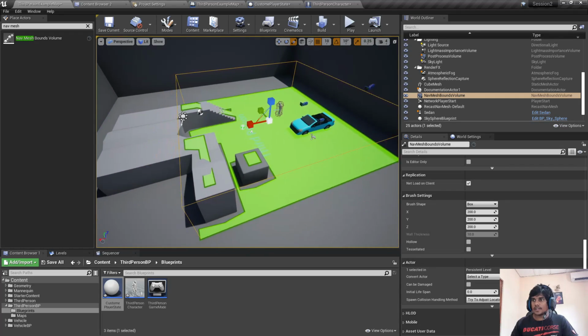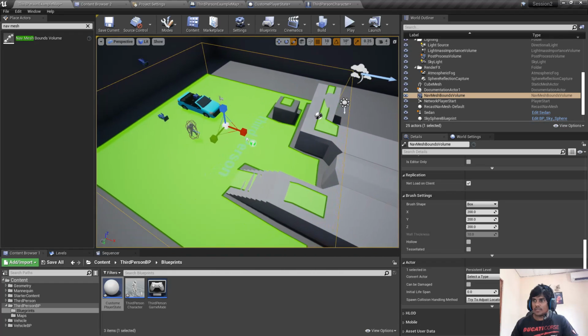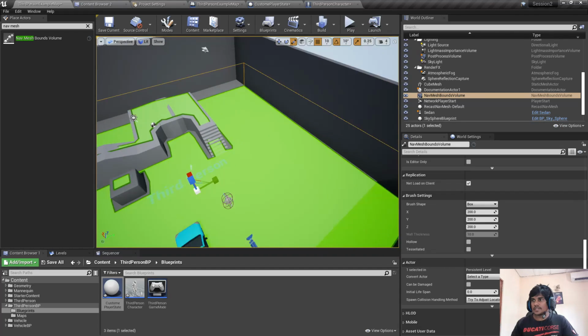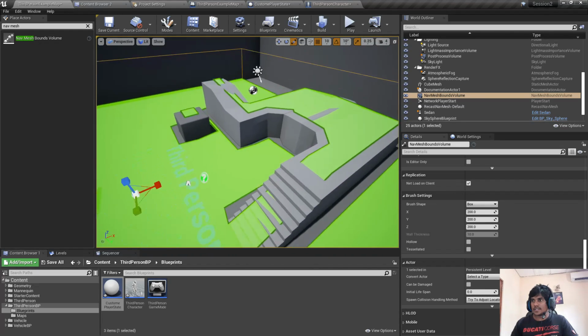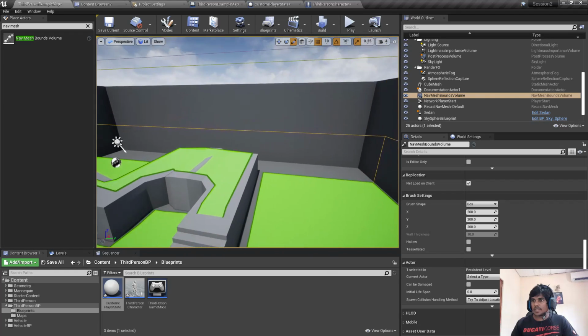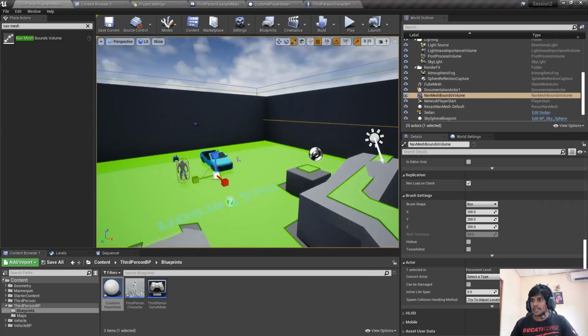This is the generated nav mesh. And when NPC classes or AI characters find paths, it uses this generated nav mesh data. So this green area represents the area that can be walked by an AI character.